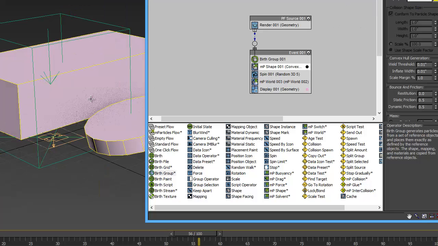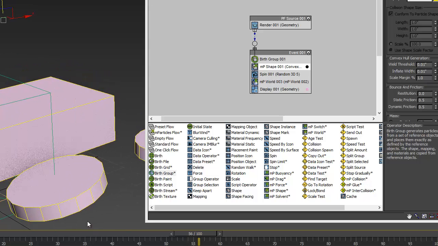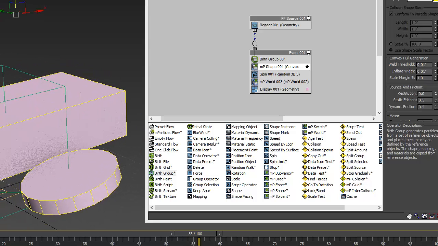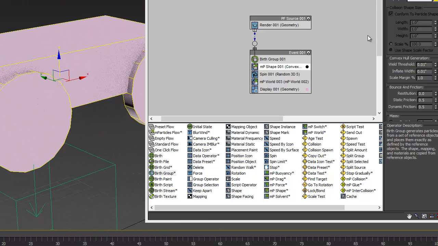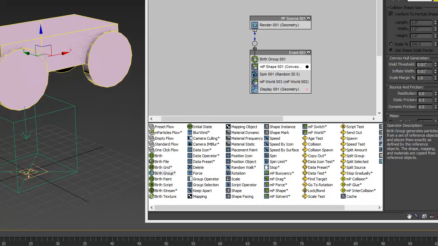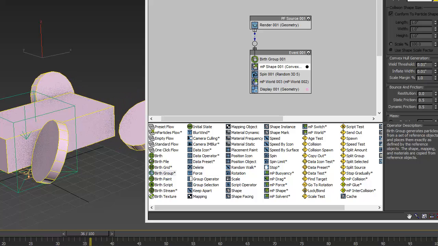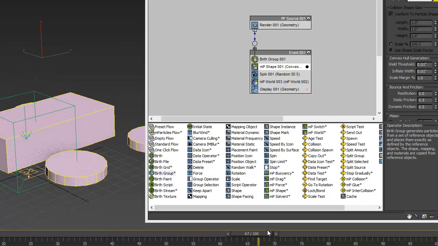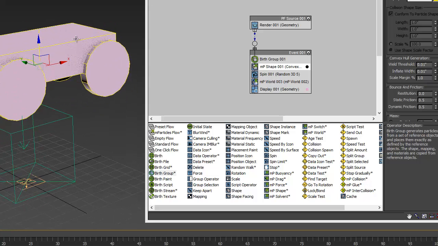In this case, we're going to use concave hull, just because we have two different types of shapes, right? Concave hull is of course a lot slower calculation than one of the more generic ones, but this will allow us to have much more accurate collisions going on. See that? Yeah, sweet.